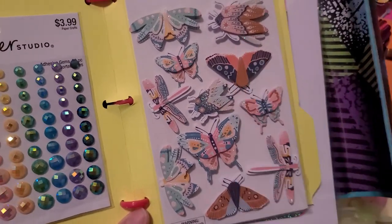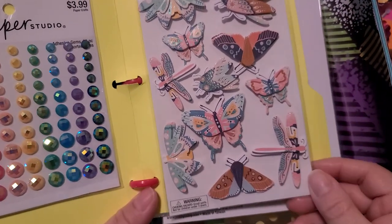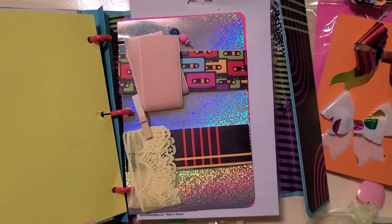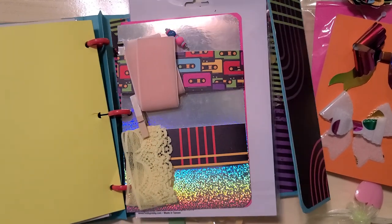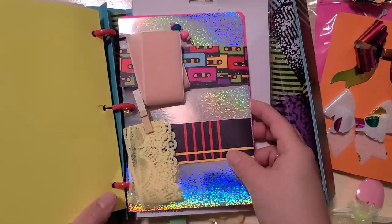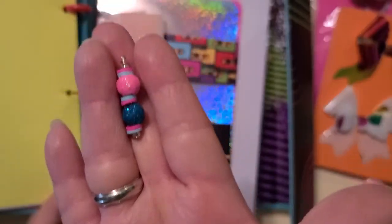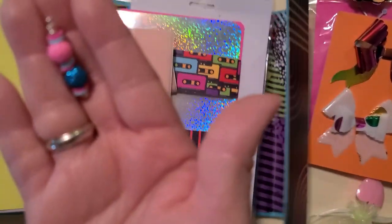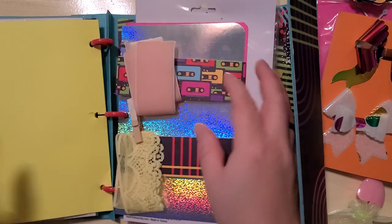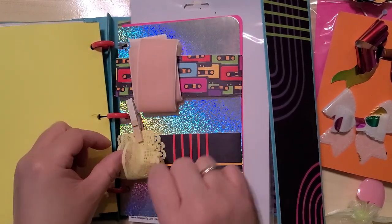Yeah, we had to share some stickers. She shared some really cute jammies from Hobby Lobby — I love those colors. And then these really cute ones — this one's freaking me out, it reminds me of the C word, abbreviated with the art. Okay, sorry, don't look at it. Really cute like moths, butterflies, and dragonfly. There you go. We also had to share some trim. This really cute rat bead just decided to do her own thing and we're going to let her.